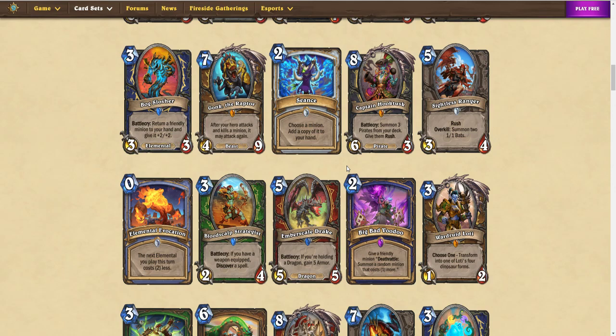Gonk the Raptor. 7 mana, 4/9. After your hero attacks and kills a minion, it may attack again. Now, it's unclear to me, to be honest. I was reading the reviews about this card, and people seemed to be confused if it was your hero, or the card. It was under my impression that it was the hero. Other people say it's the card. I'll do it on both, okay? So if the card can attack multiple times, it's useless, because it can only attack twice then, because your hero only got to attack once.